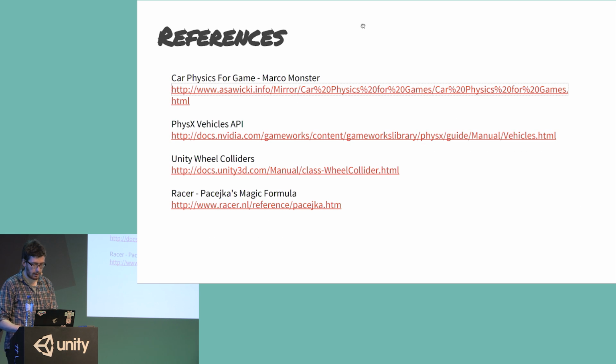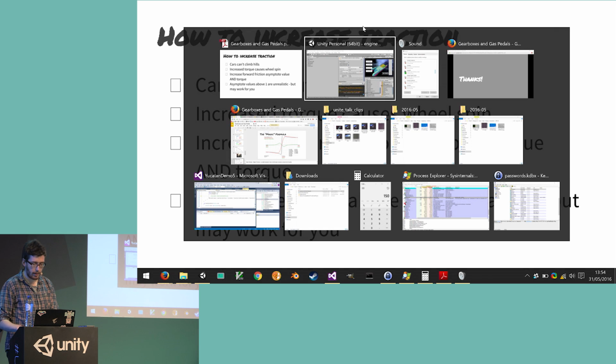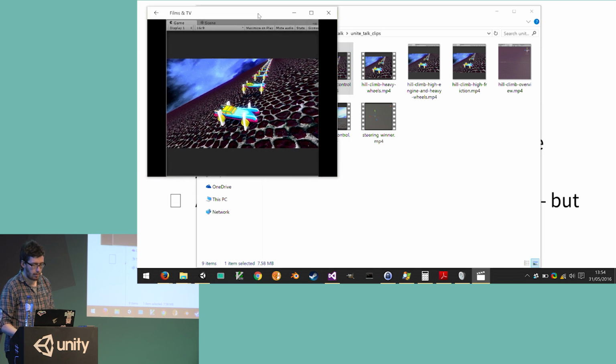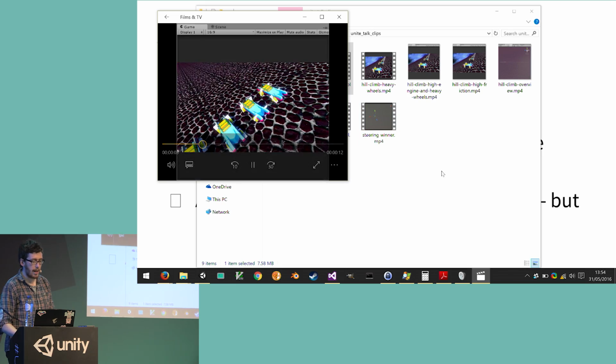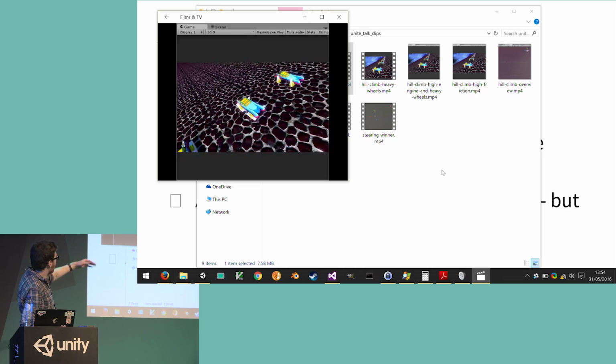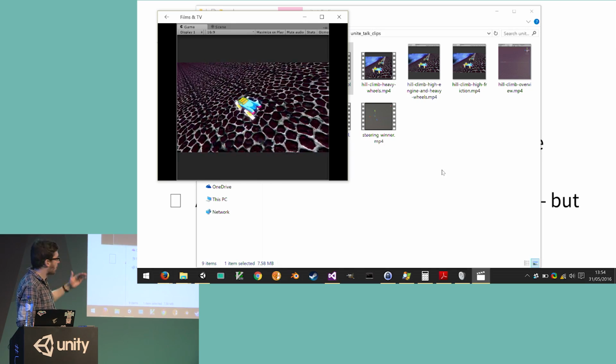I've got a little video, I think we've got time yet, just to show you the difference that can make. Hopefully this works. There's no sound on these. But this is the default car I had. It's the one that the camera's tracking in the middle there, and it's just falling. This is like a plane with a 20-degree incline. It's just falling right back down.